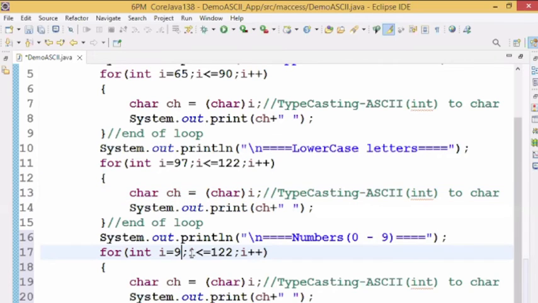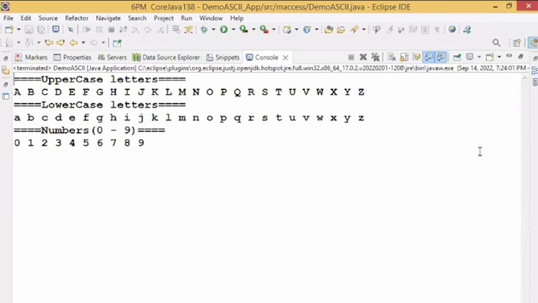Here how much now? 48 to 57. Getting or not now? Right. All of you can remember?